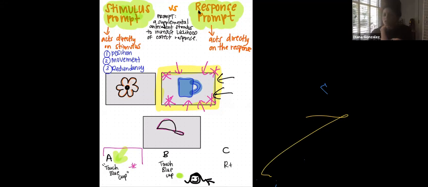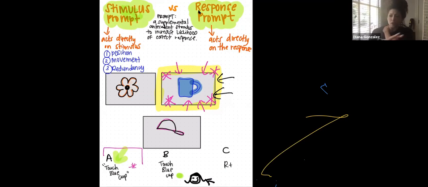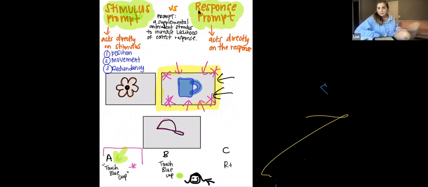So if the client touches the cup, it completely negates the fact that the highlighting around the cup was a redundancy prompt. It's not a prompt anymore. Right. Technically, sure, you attempted to use a prompt, but it didn't serve as a prompt. So it wasn't an actual prompt. It's kind of the same concept as reinforcement. It only makes it a reinforcer if it increased the likelihood of behavior. Exactly. Like you might have thought the M&M was actually the reinforcer, but it's not, unless you know. And the same goes for this. Exactly. Brilliant.